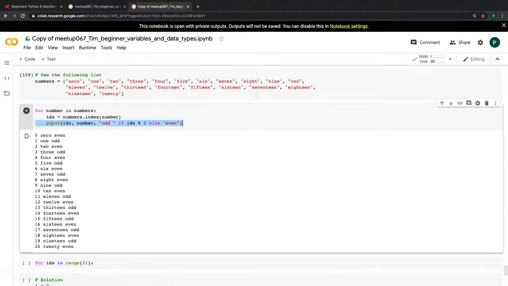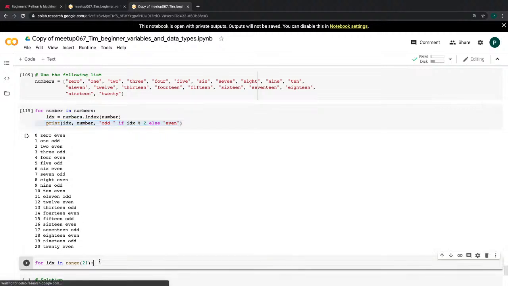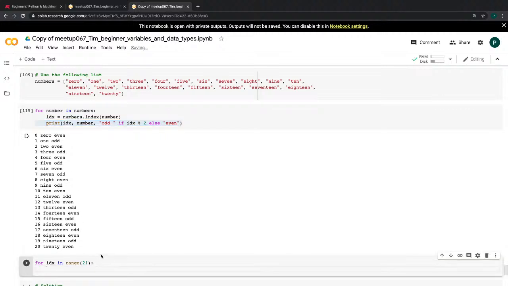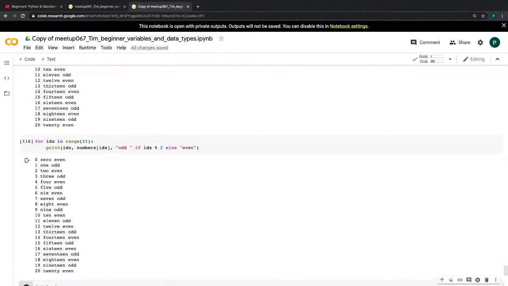So then we can do this in 2 lines, because we don't need that extra line. That's how you do that.